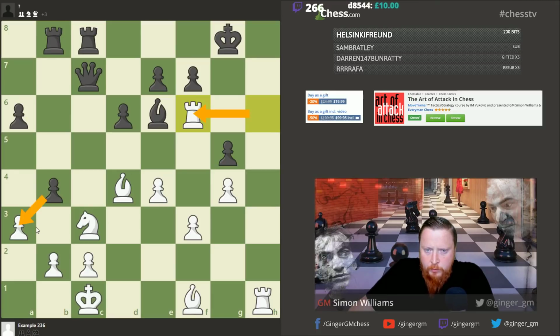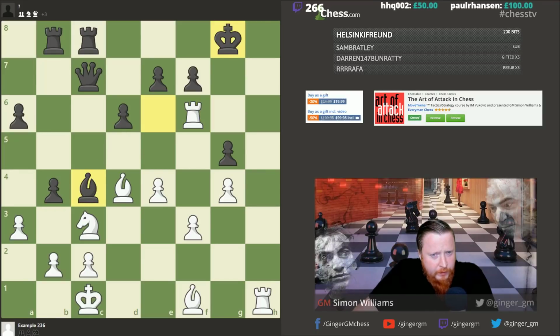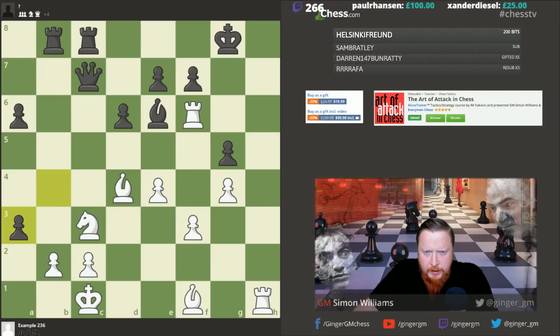Well, is pawn takes pawn good enough? I'm not sure if that one's good enough. Is it good enough if I go check here, king here? Maybe good enough. The move I think is the best move here is to go bishop c4. Now the reason for that is that I can play e5, and this is a very important defensive move because it blocks this bishop.